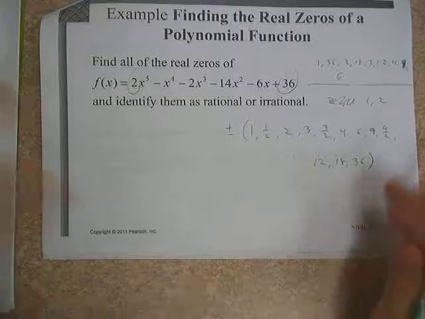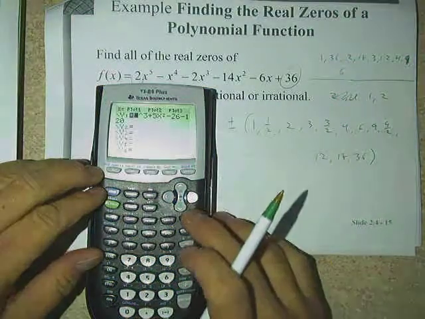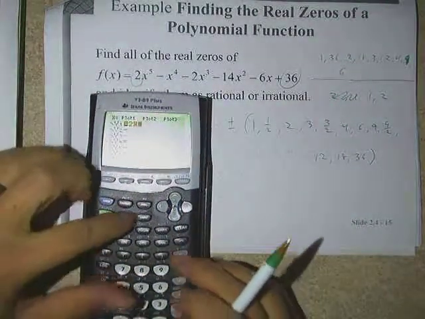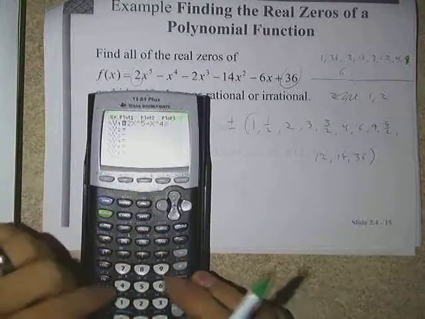Now, what I could do here next, and if this were on a calculator test, this is what I would do next. I would look at my graph now and see if any of these look like they might be answers here. So let's go ahead and do that. Brandon, get the lights for me.